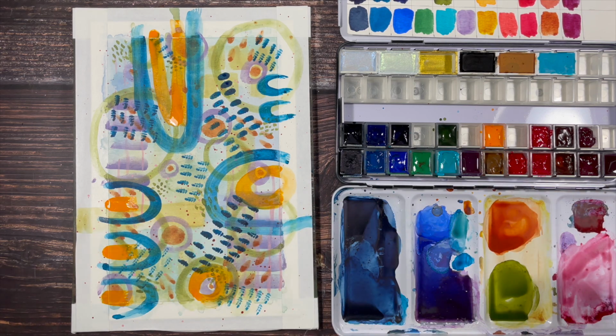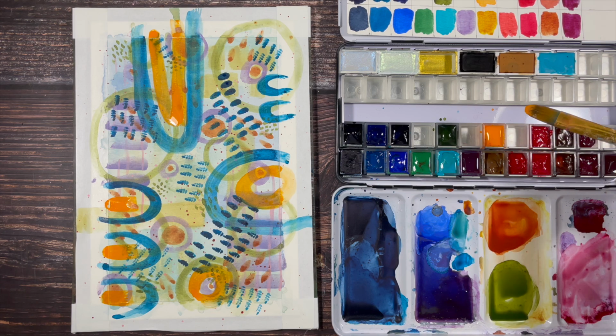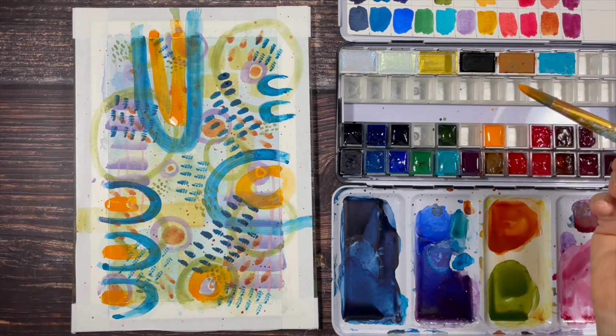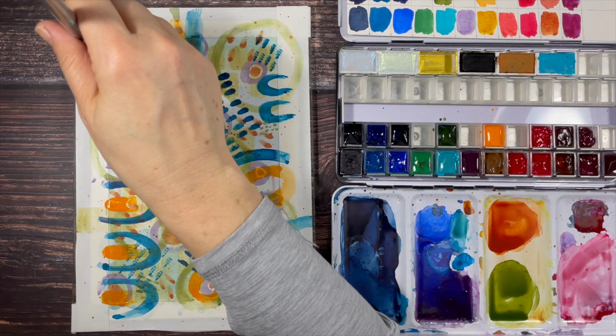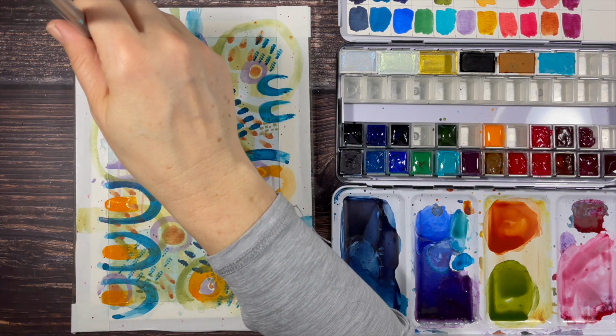But I don't know, it just still feels like there's something missing. And really, it's so busy. How could there be anything missing, you say? I feel the same way. I don't know, but I just kept going and going and going to the point where I was literally kind of speechless looking at this painting.